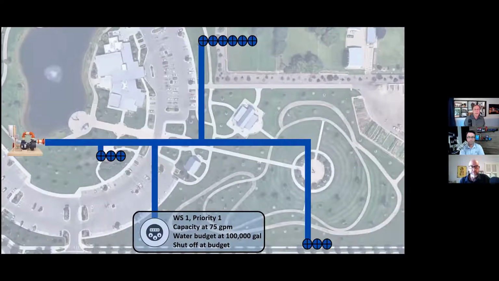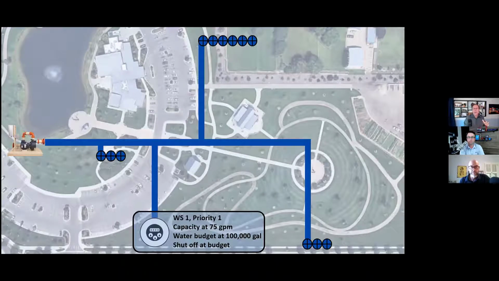It makes their job easier. We set the capacity at 75 GPM so it can run up to 75 GPM worth of zones on the system. At some point in the month, though, depending upon which month it is, it's going to hit 100,000 gallons. They're going to essentially run out of water for that, and it's going to shut down that water source, taking it offline.